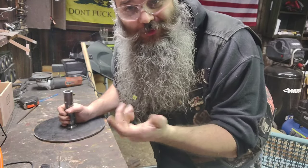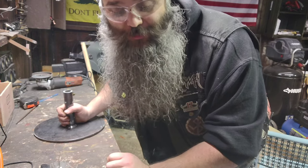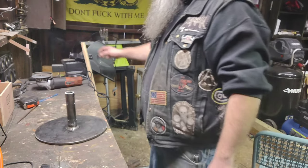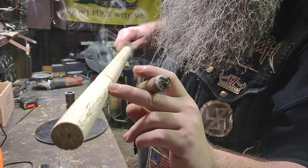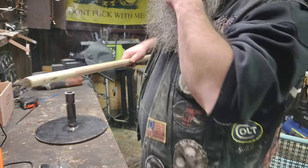Not the best welds ever, but oh well, I'm not good at welding. Functional, but not pretty at all. Then I sanded the first 6 inches of that dowel down so it'll fit into that better.